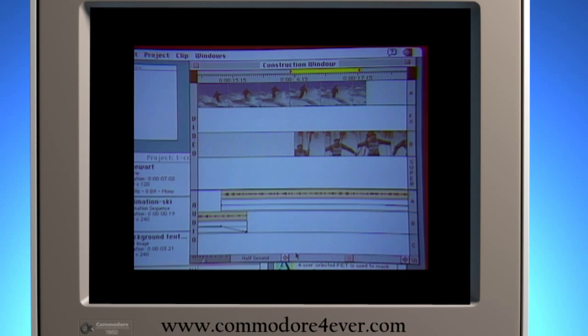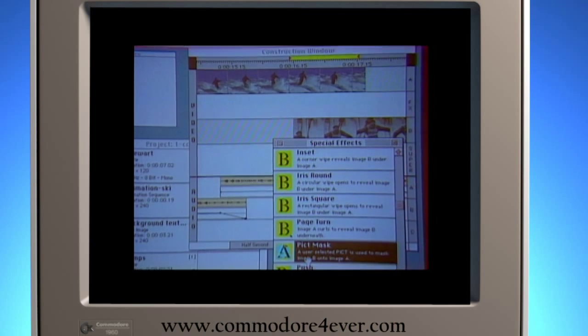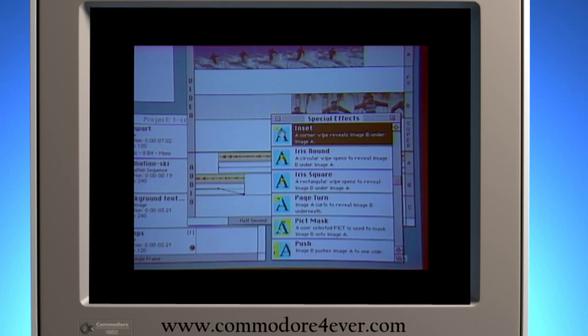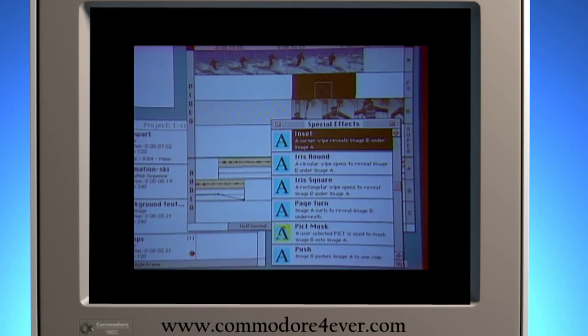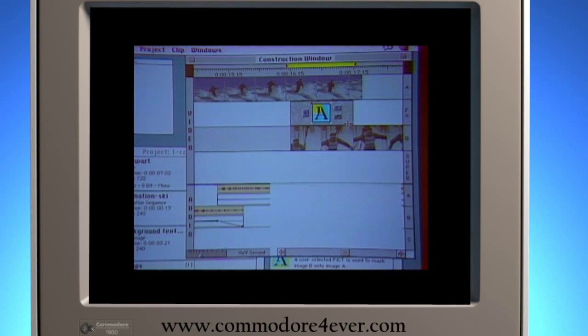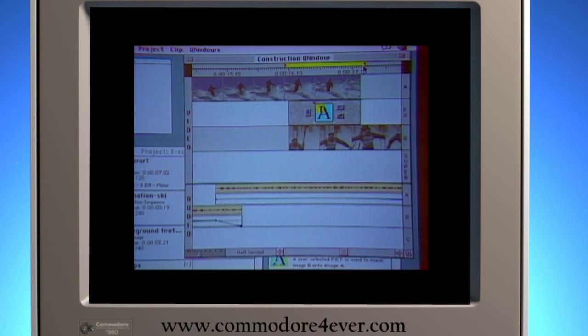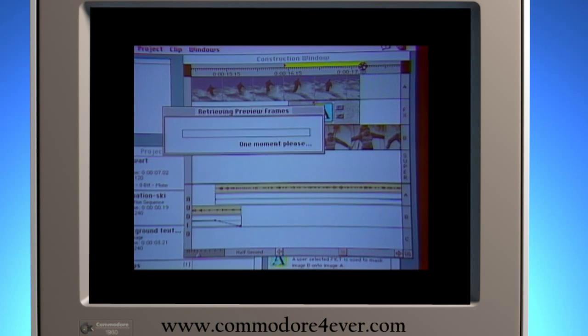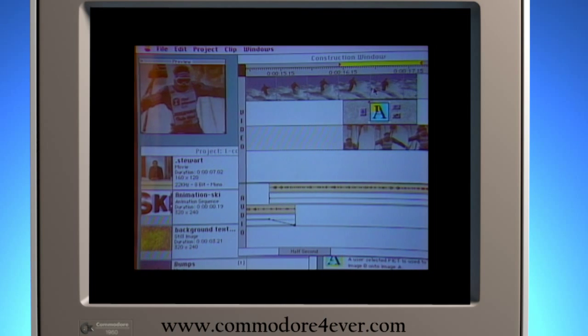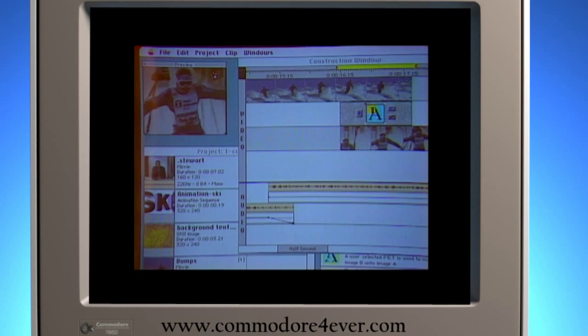And what I'm going to do now is bring up a window of special effects and transitions. And I'm simply going to choose one of these effects and drag it out into the overlapping area of these two segments of digital video. And I'll stretch it to cover the range there. And then I can preview this transition. So I'm creating a preview right now. It's storing these frames into the memory. We just transition from one piece of video to another there. And you see the transition happening up here in the preview window.